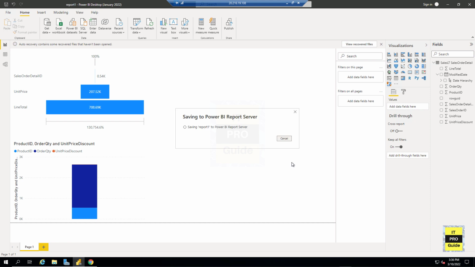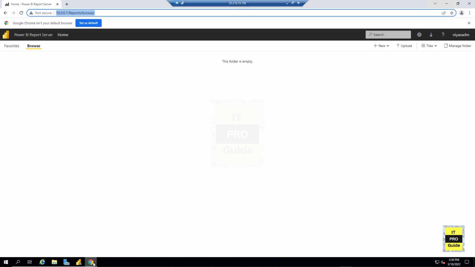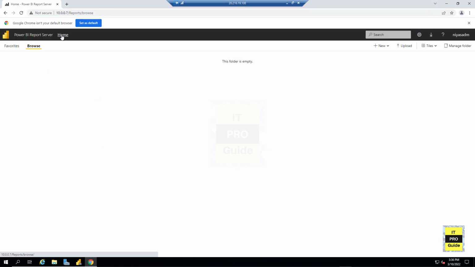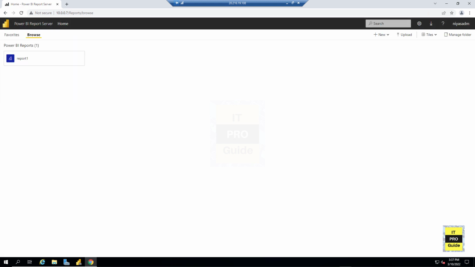Then it saved the report 1 to the Power BI report server. So we are done. Now if we look back to our report server web portal, then it will show the new report that we just saved actually.